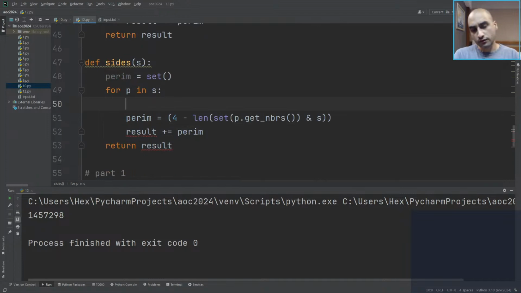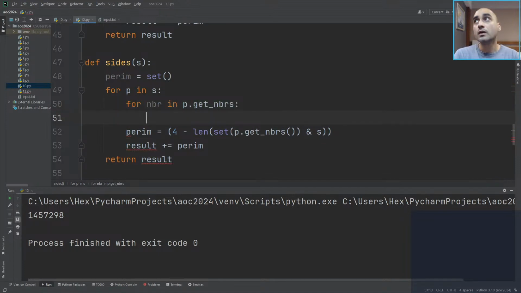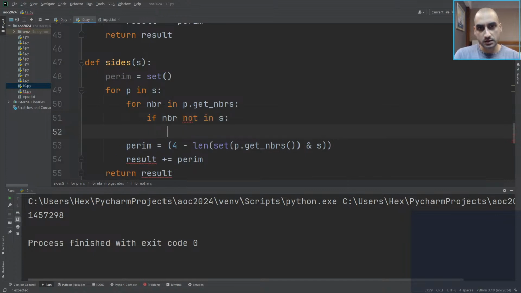Okay, so now for the perimeter, we'll say for neighbor in p.getNeighbors, if neighbor not in S, we're going to add that to our list of perimeter edges. Maybe I should just call this edges.